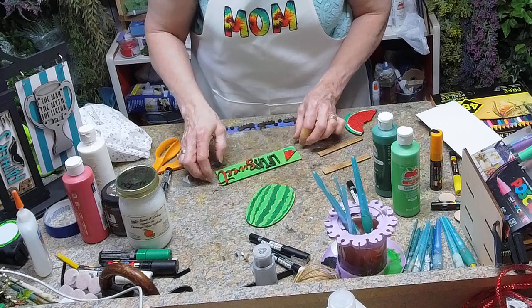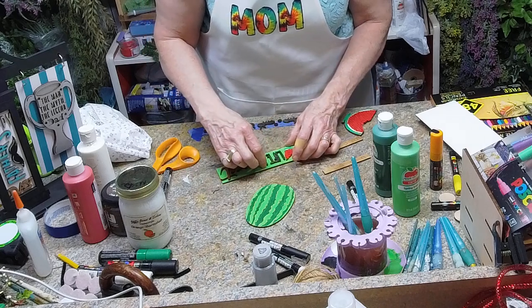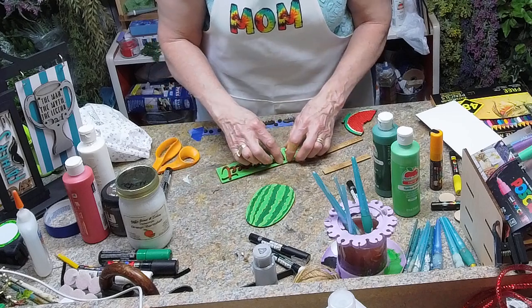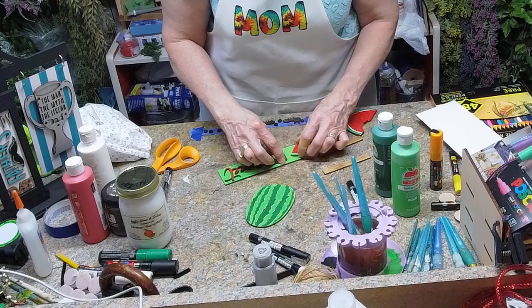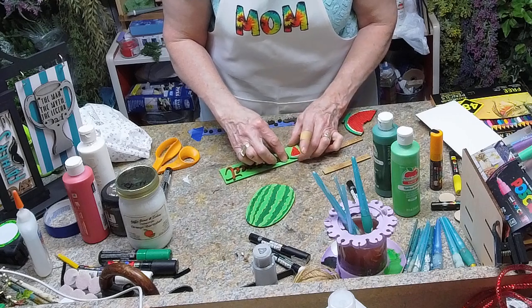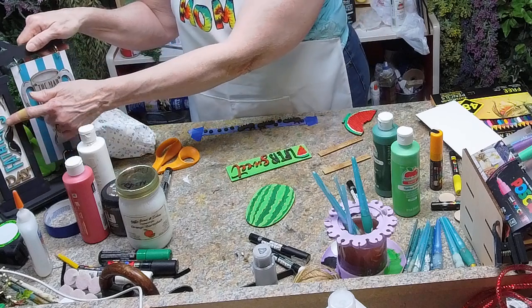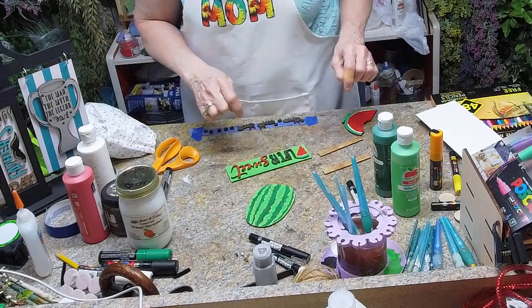Now, because I want this to fit in the rectangle, I'm going to adjust the pieces because you don't want any wood hanging off. Because this piece fits right in here. So you can't have any pieces hanging over.